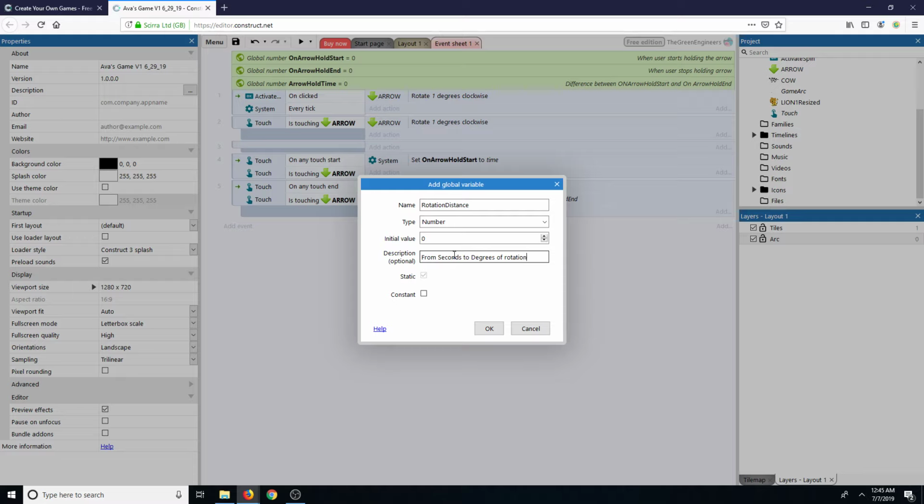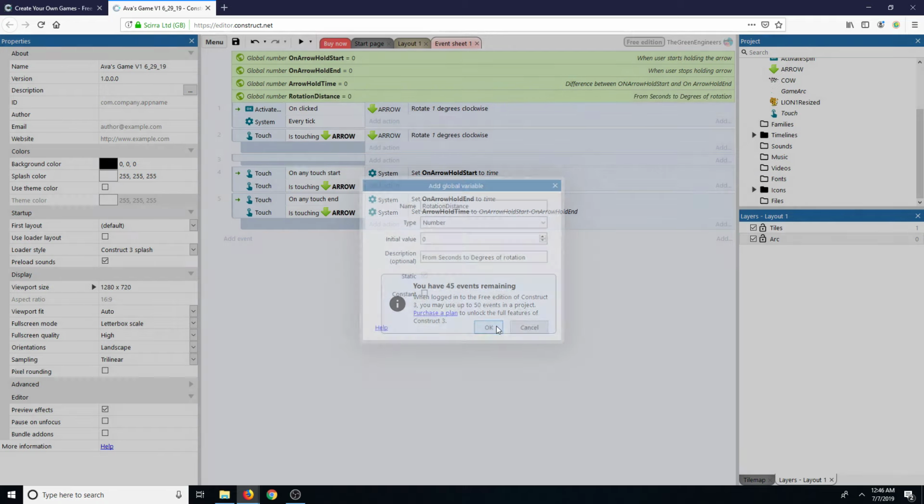We could do 1 second, 1 degree, but 1 second's a really long time. So let's do 3 seconds, 3 rotations.